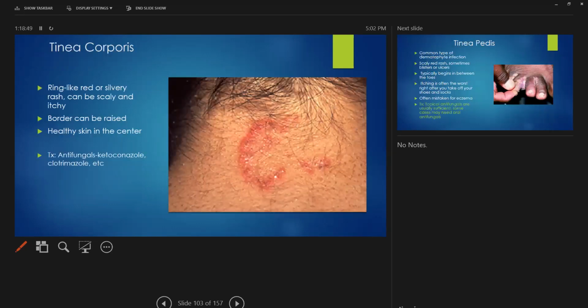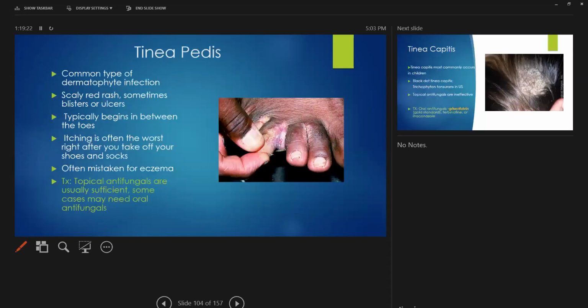Here's tinea corporis. So this is like on somebody's neck line. This is like what we hear about ringworm. So you get this nice ring of tissue. Usually it might be more annular looking, so circular, and usually it's these raised borders. And what they say is this centralized area of clearing, and that's kind of the hallmark there of that. So topical antifungals, and then if you have to, you can do orals.